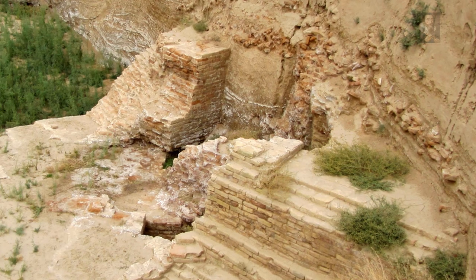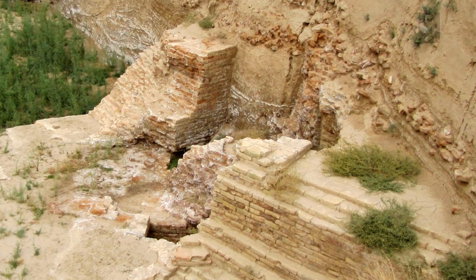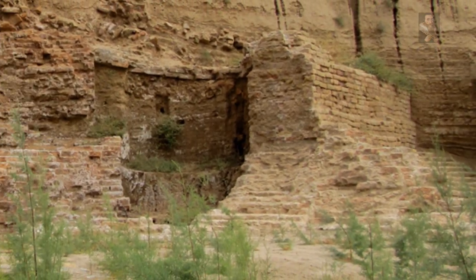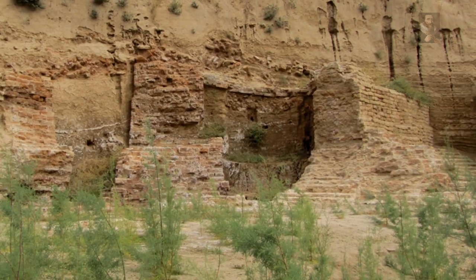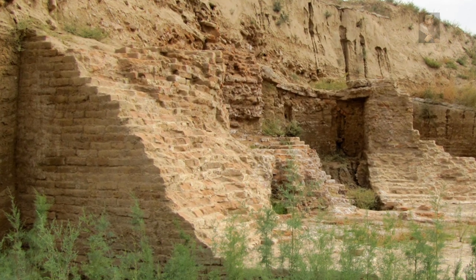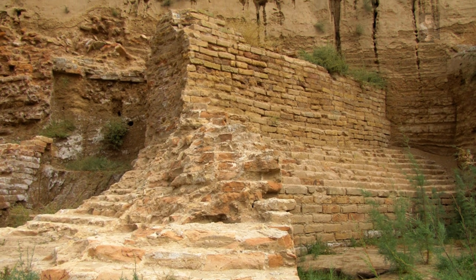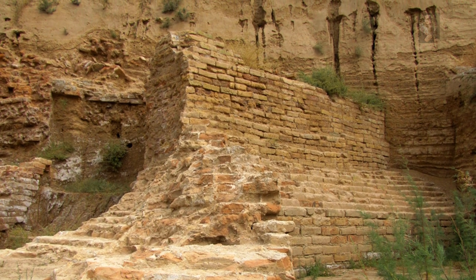The wall was involved in a series of wars, first against the White Huns and later against the Turks, with most parts of the gigantic monument still hidden underneath the surface, though some segments have so far been unearthed and even restored to former glory by Iranian archaeologists and research teams.